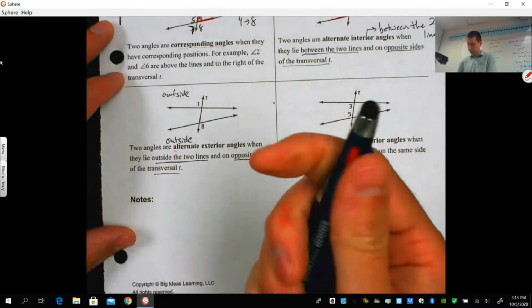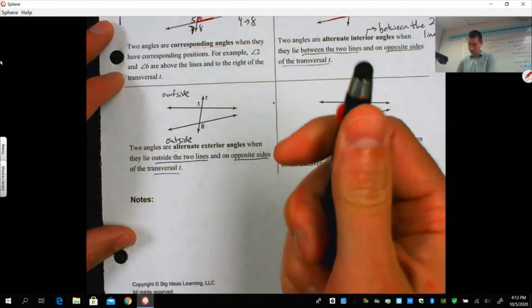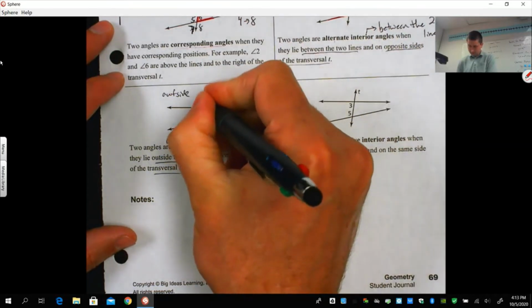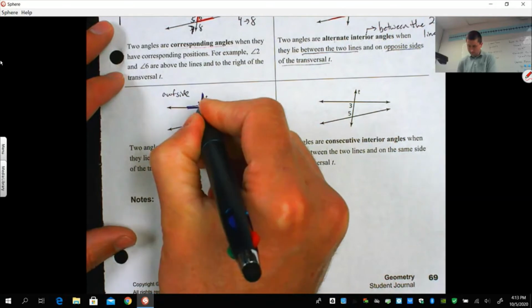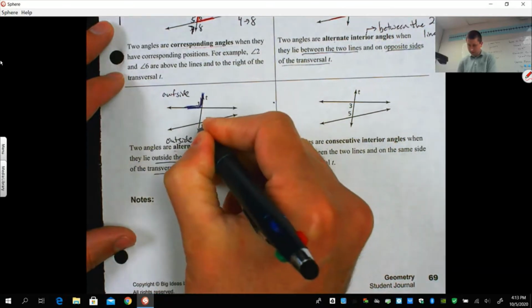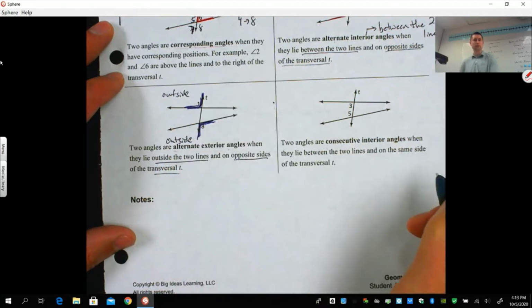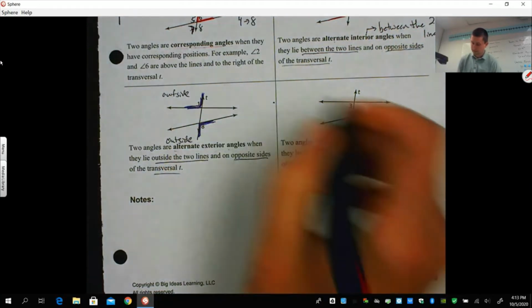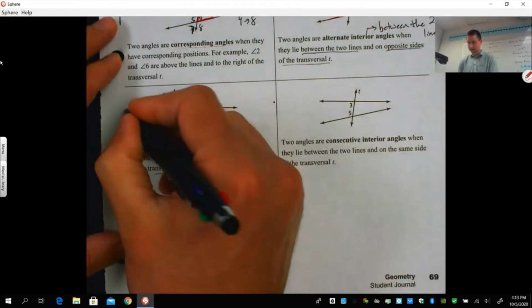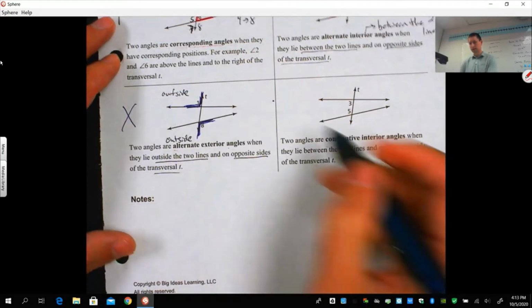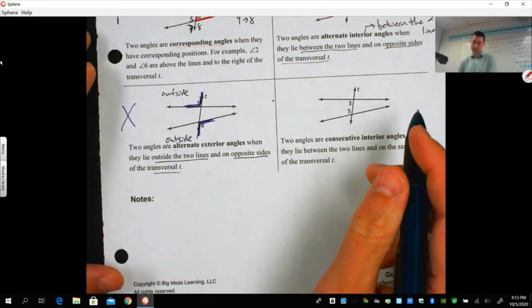So this one's, you have to use your imagination a little bit more. Keep getting tougher. Here's angle 1, here's angle 8. If you get a better idea, please feel free to share it with class. If I put these together, you kind of get an X shape. See that? If I combine them, there's an X like that.